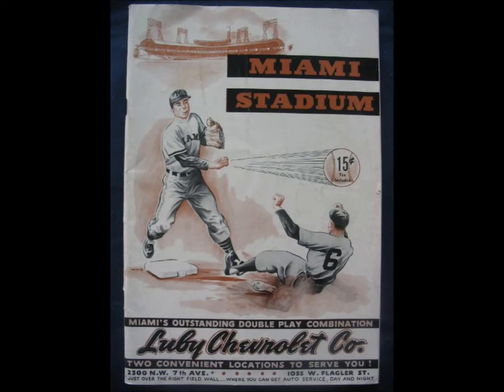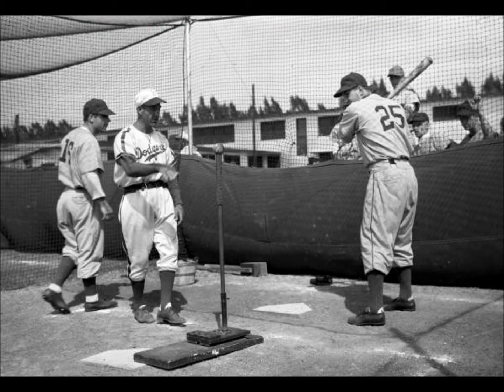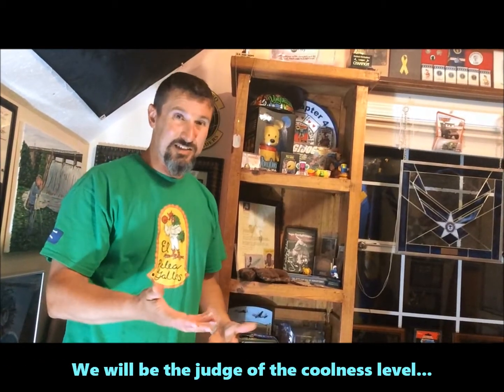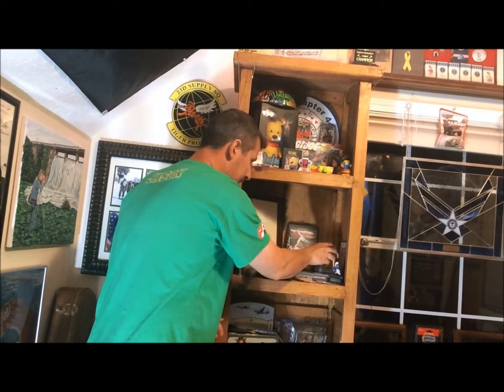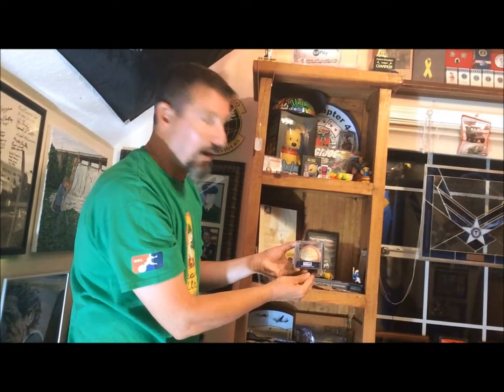The Jackie Robinson ball actually has a pretty cool story to it. My grandfather supposedly had gone down to Miami to visit. He went to see a baseball game — an exhibition game or spring training game. There is a pretty cool autograph on it, actually several, but the one in point is right across the sweet spot: Jackie Robinson.